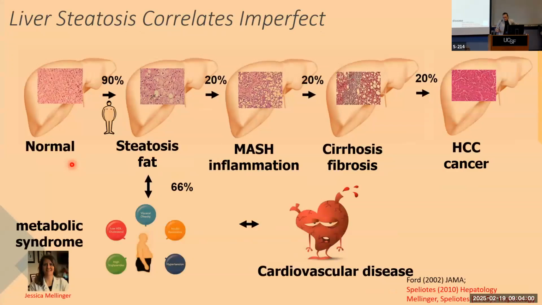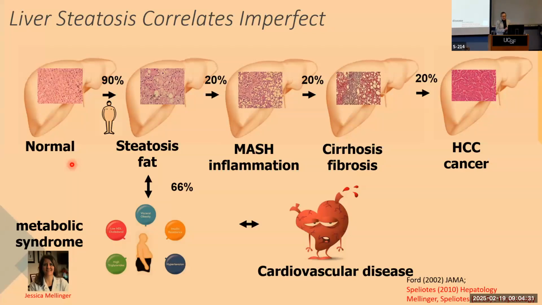And the other interesting thing is, just like obesity, as people become obese, many of them, but not all, will actually deposit fat in their liver. So if you take bariatric patients, 10% of them will actually not have fat deposited in their liver at all. And we think that about 20% of these may go on to get this inflammation, 20% will get the fibrosis, and 20% will get HCC. But we don't know who is going to progress to what. And actually, it looks linear here, but it's actually not that linear. You can actually progress to HCC without having to go through fibrosis.